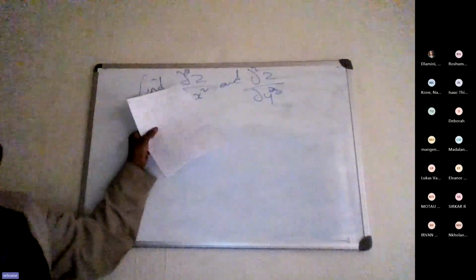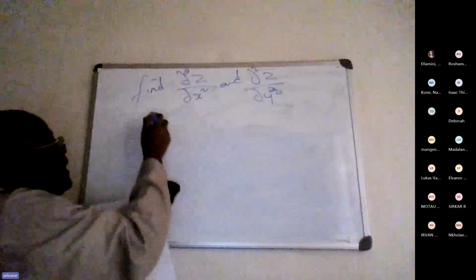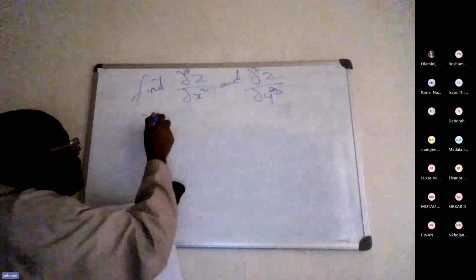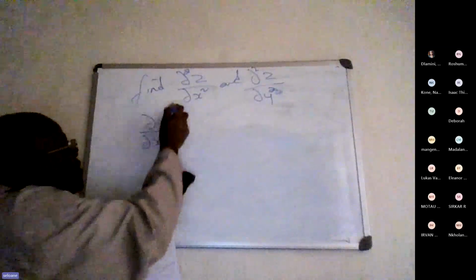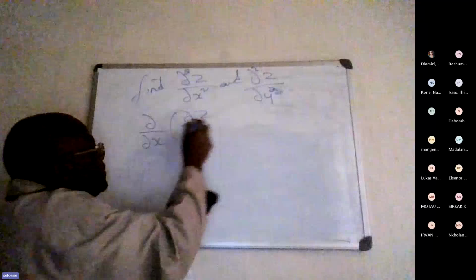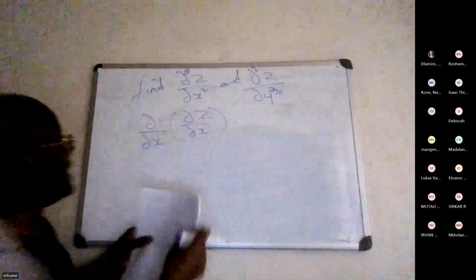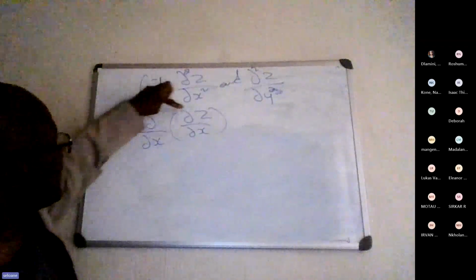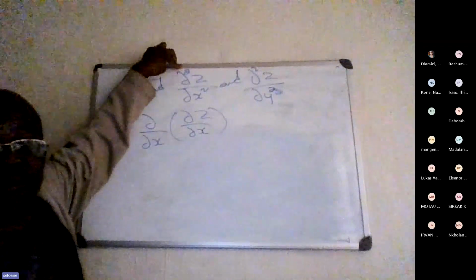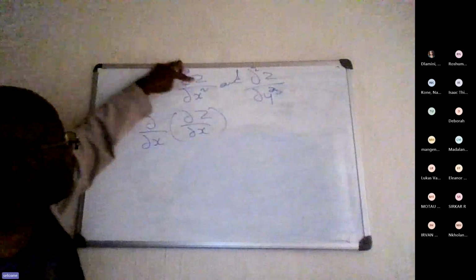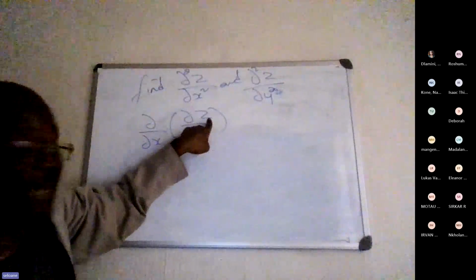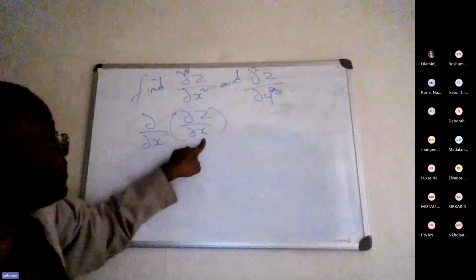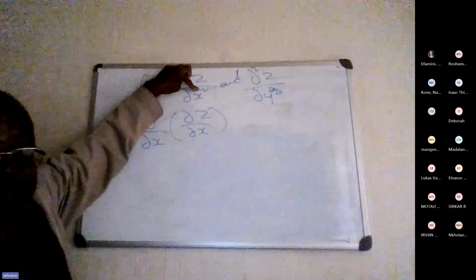And what is this? This is simply the partial derivative. We call them partial derivatives. The partial derivative with respect to x of this. The cursive d and the cursive d, they will give you cursive d squared. Then from there, you have z, and this with respect to x, cursive dx, it will give you this.